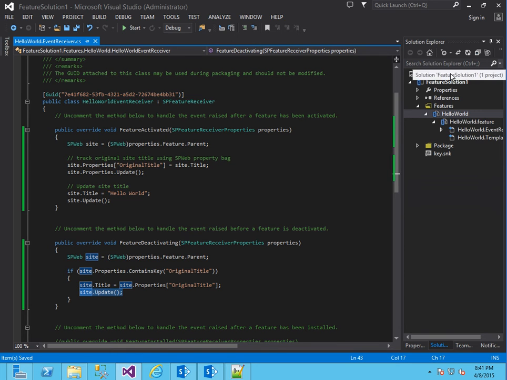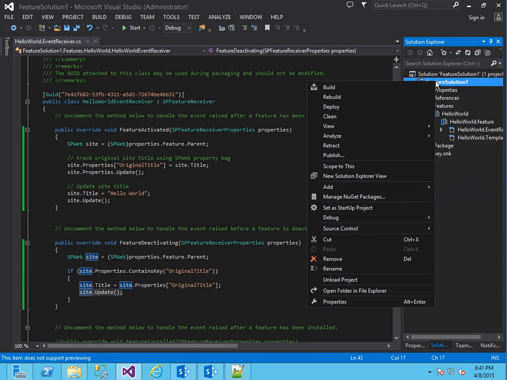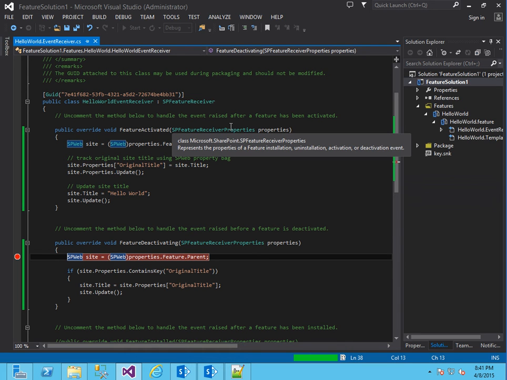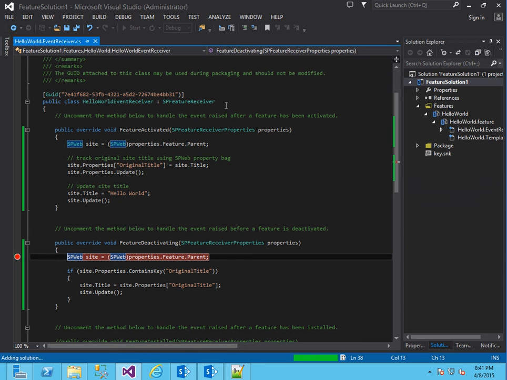Now, obviously, if you're deploying this to a production site, you would just right-click here and say publish, and then you would publish this whole solution to a directory, and then use PowerShell to install the feature. But for debugging purposes, I'm going to put a breakpoint right here, and I'm going to just hit start here, and it should run the browser for me and automatically deploy this feature to my SharePoint instance. Now, the SharePoint instance will be the one that it detected when I originally created the solution. So let's give it a moment here.